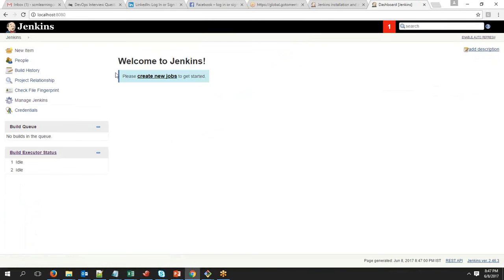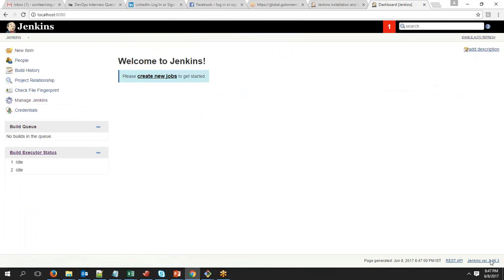This page where you land whenever you connect to Jenkins is what we call the Jenkins homepage. And if you want to quickly know which version of Jenkins you have installed, if you come down, it will clearly tell you the version.